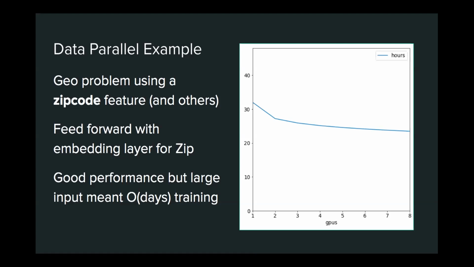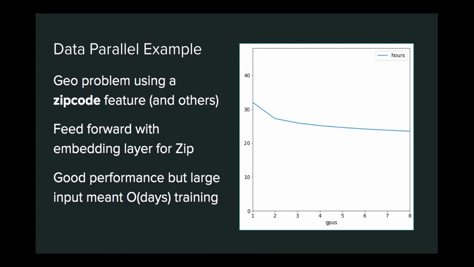So what we found was that the model had very good performance. We could train it on our data set and get useful accuracy from the model, but it took about a week to train the model, right? Not a week, but maybe 2 to 3 days to train a model on a single machine, which is long and slows down the iteration cycle for testing with features or new data, or generally experimenting with the structure of the model. So you can imagine waiting a few days is painful.